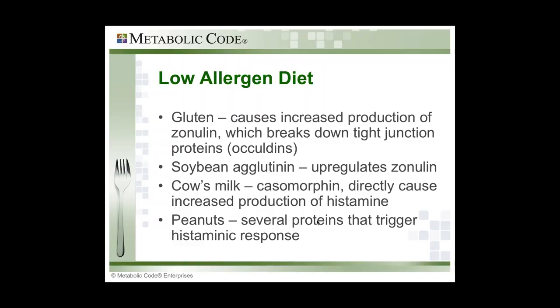It's like the innocent bystander. The immunoglobulins are trying to attack that protein and kill it, but those chemicals don't just target that protein. They are blasted out, and anything that's in the way can be damaged. So that's how our intestinal cells can break down as a result of all this. And how you get to slowing down this immune reactivity that causes this problem is to take these allergens out of the diet.